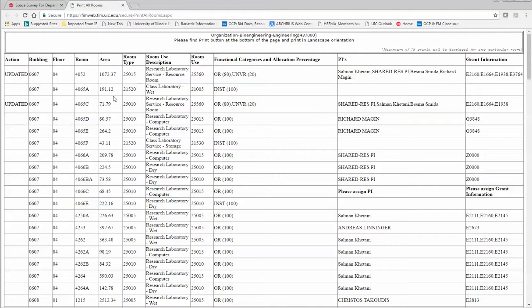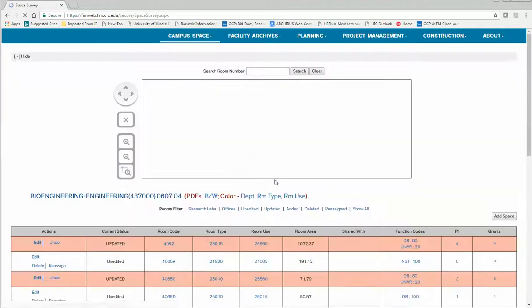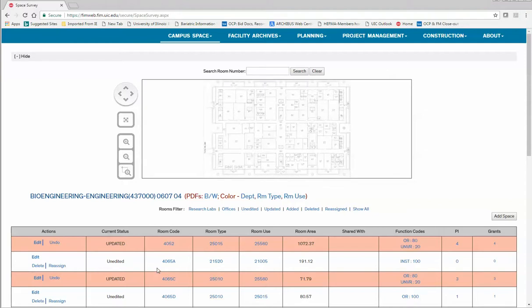So there's one room that I edited, and I can undo this, 4052. I meant to edit 4065A. So instead of going back and starting all over again, I'm able to copy the information.